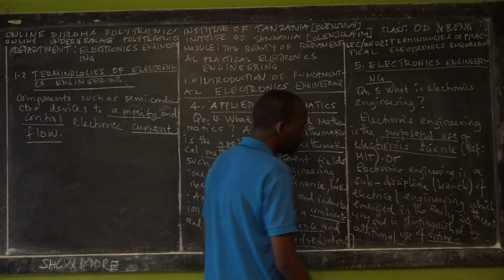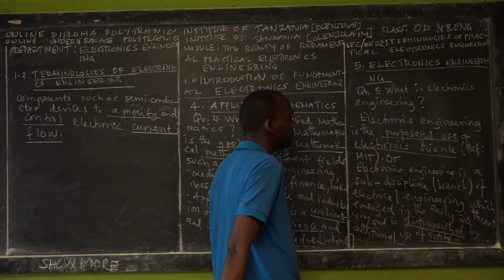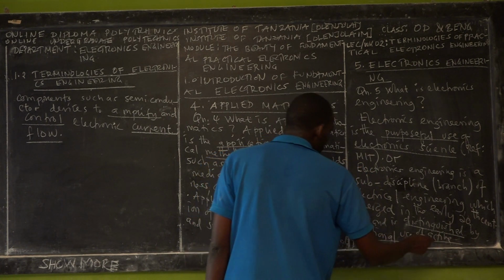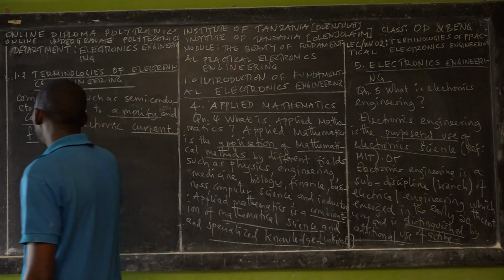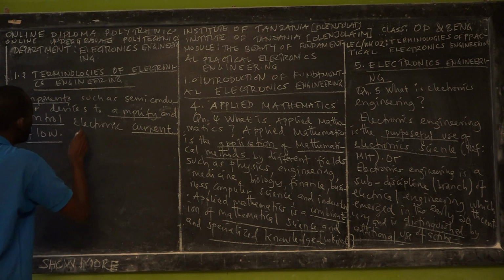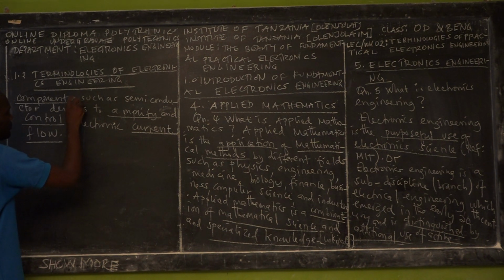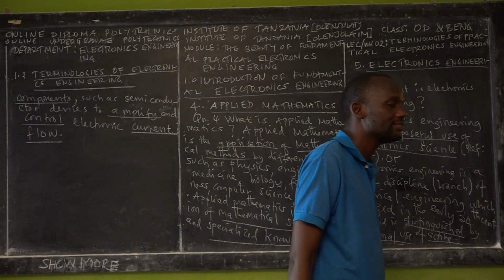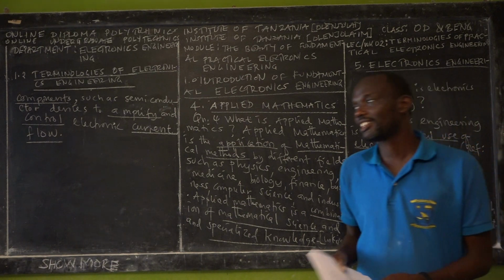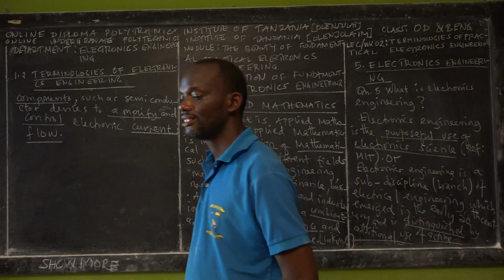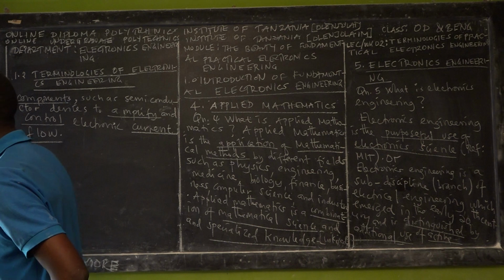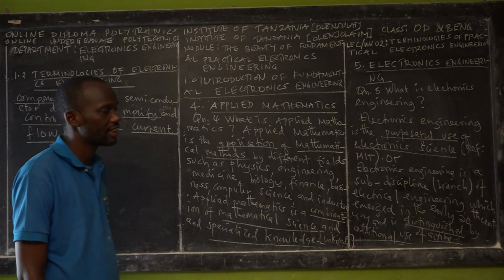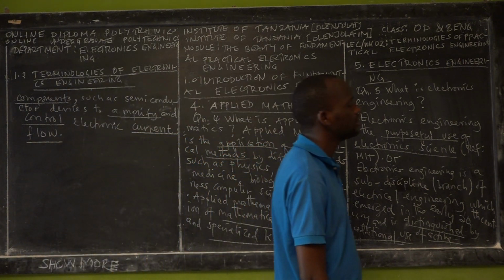And it's distinguished, so how do you distinguish electronics from electrical? We distinguish it by the additional use of what? Active components. Give me an example of an active component that you know. Transistor. Another one? Integrated circuit. Another one? Amplifier. Operational amplifier. Operational amplifier is also built in an integrated circuit. So what is another example?